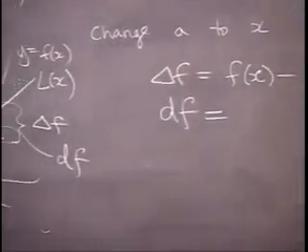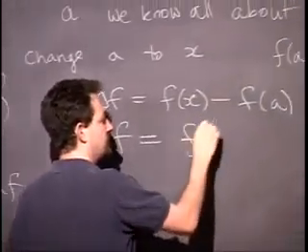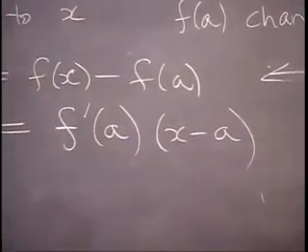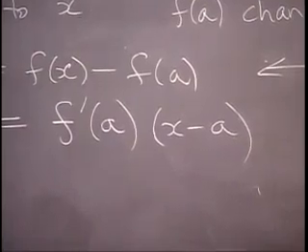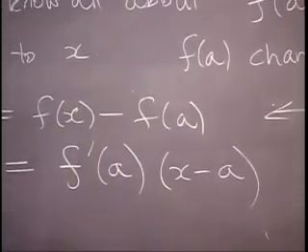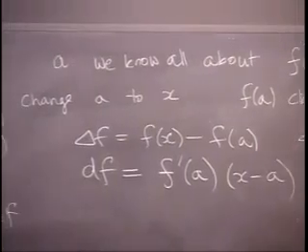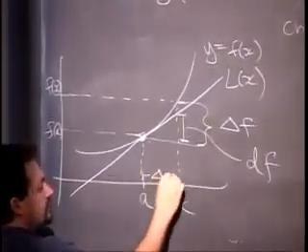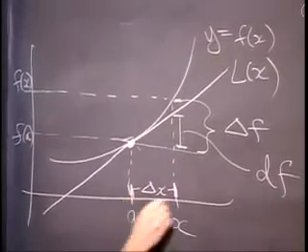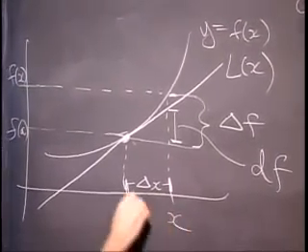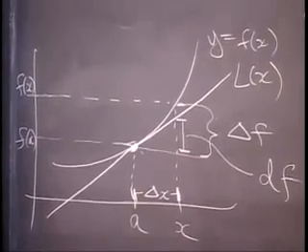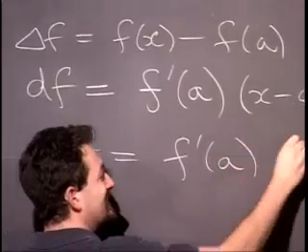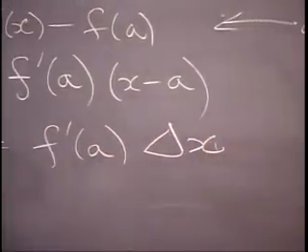Whereas df, well, we found out last time by using some calculus that df is f prime of A times x minus A. That was part of the linearization. I want to put this in perspective by thinking of this quantity as delta x. So it's the amount I actually changed x from A up to x. I changed it by delta x. Then actually x minus A is exactly the quantity delta x.